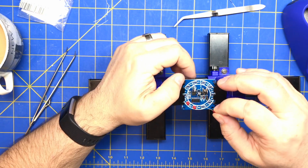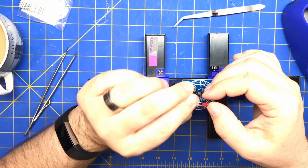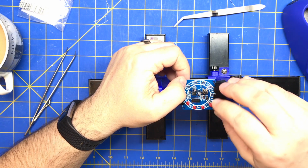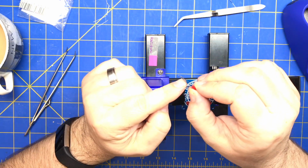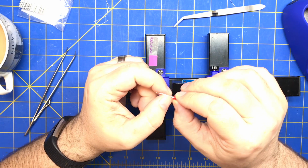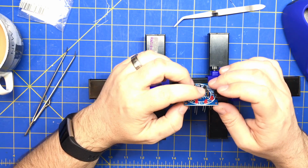We're not going to put too many in because it's going to be hard to solder around them. We'll just put them all the way in. Sometimes LEDs have these little pieces on their leads, so you might have to push them through the hole a little harder, or finagle them until they fit right.